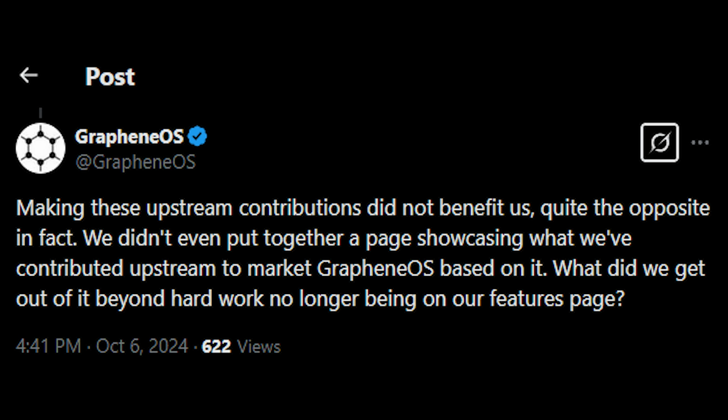It is also worth noting that GrapheneOS constantly tries to send as much as they possibly can upstream to official Android, and so whenever they do actually get something pushed to Android, they'll immediately remove things from their website. And so in reality, they have done a lot more, but they only talk about the features that they exclusively have. And yes, this does mean that if you use Android or any sort of OS that's based on Android, then you should be thanking GrapheneOS for their service.